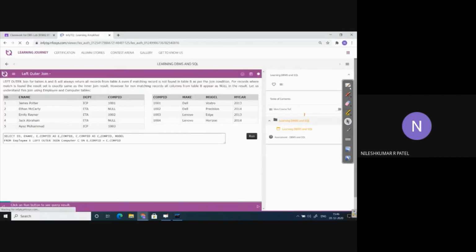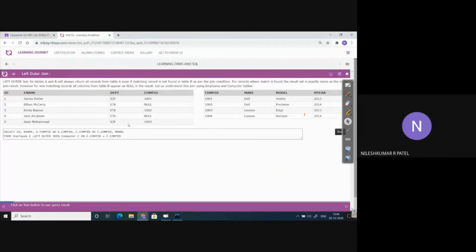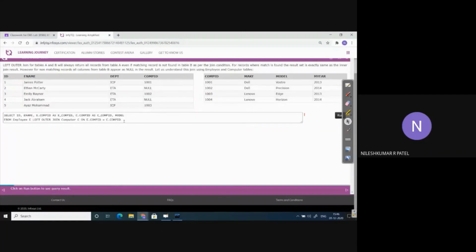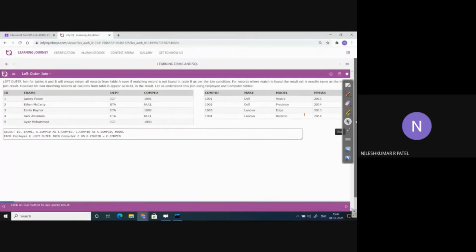So let's try to understand outer join. Consider there are two tables as given in this particular slide. It is about left outer join.